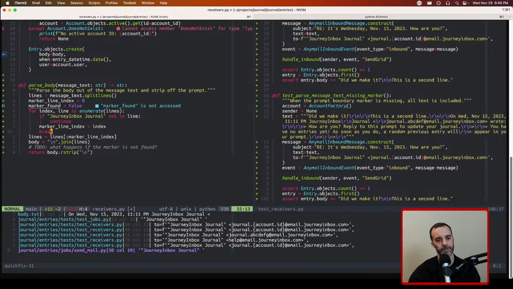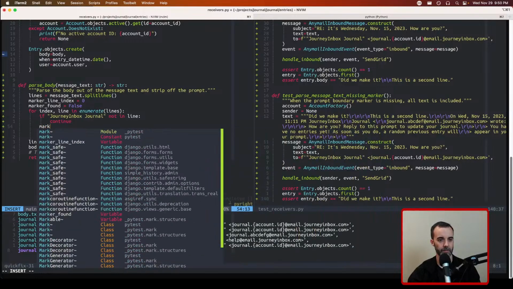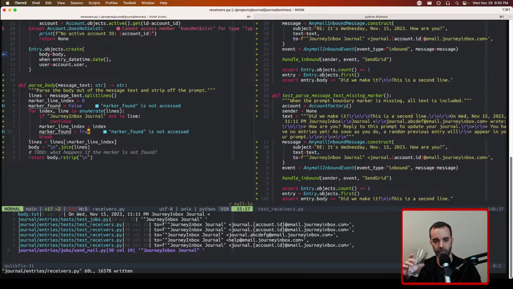And then if we get here, well, no, let's make it consistent in the ordering. Put it here. Marker found equals true. So now we have something to work with for that case where we didn't find the marker.